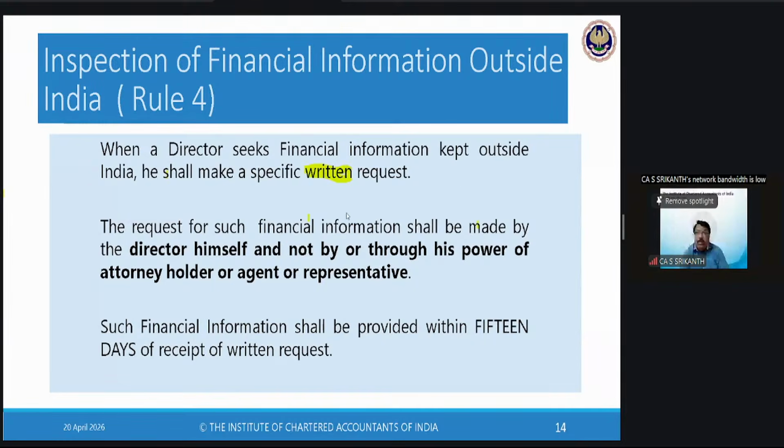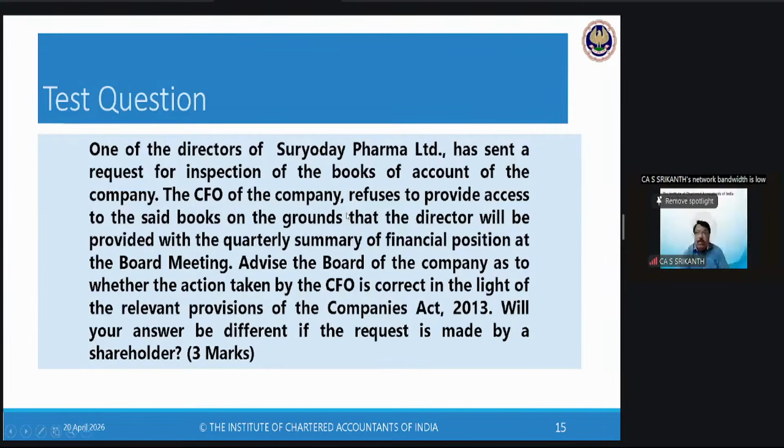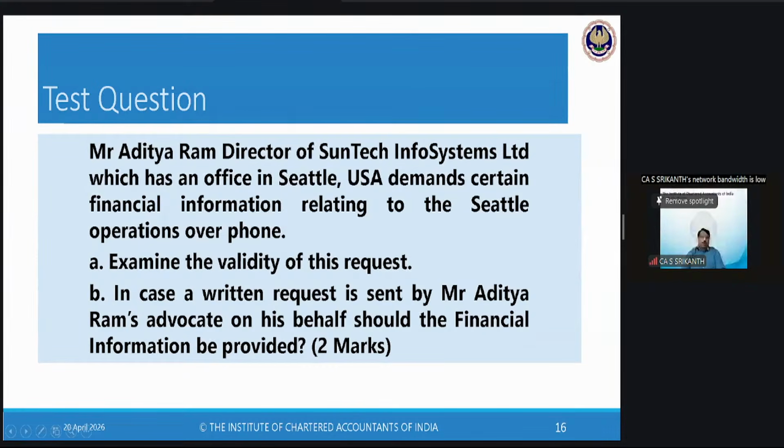Mr. Aditya Ram, Director of Suntech Infosystems Limited, has an office in Seattle, USA, and demands financial information related to the Seattle operation over phone. So you are examining the validity of this request. They are giving you 2 marks. For 2 marks, you cannot write 3 or 4 lines. Single line, maximum two lines. If you keep writing for 2 marks, it's wasting time.